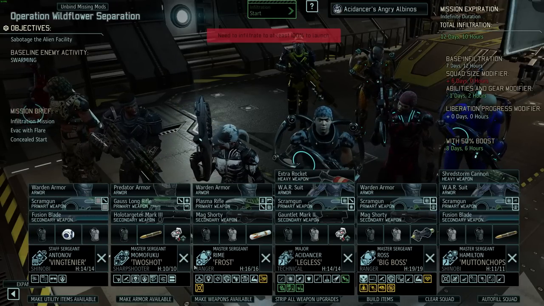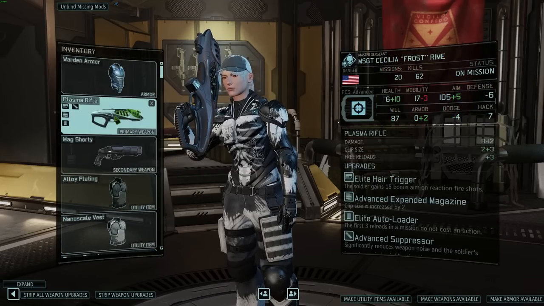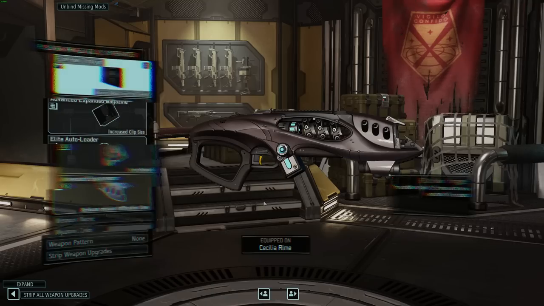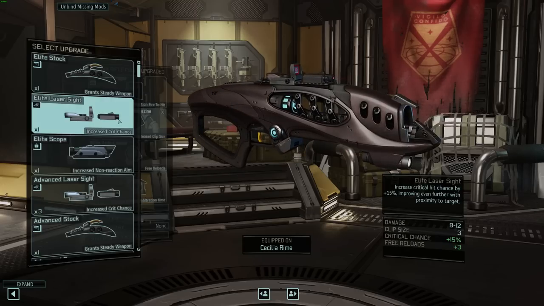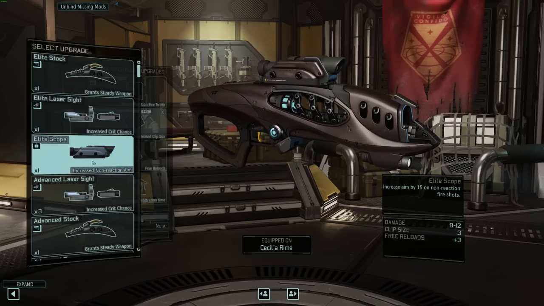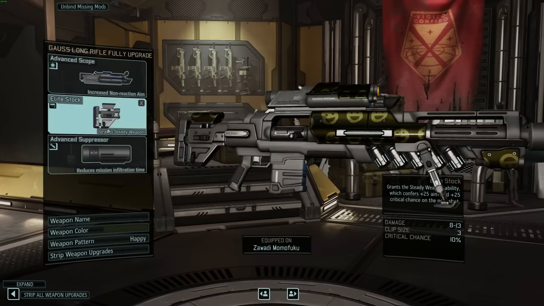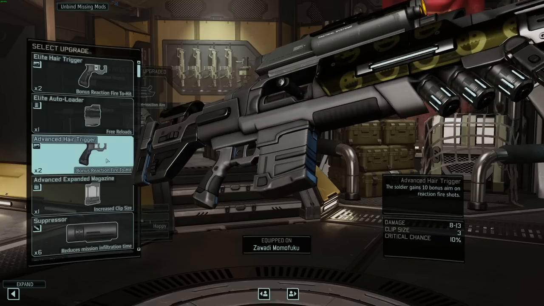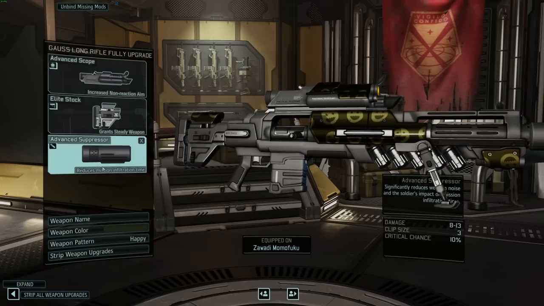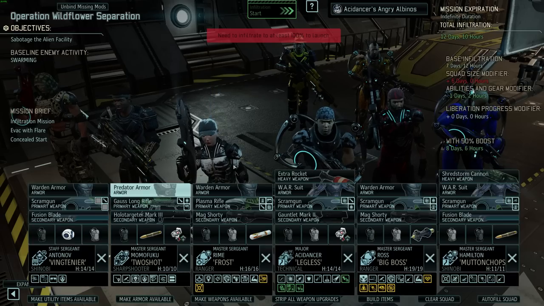Let's just take a look at everybody's PCSs and weapon mods and stuff, because it has been forever and 25 hours since I figured this stuff out. Elite Hair Trigger, Elite Auto Loader, Advanced Suppressor, Advanced Expanded Magazine. Looks like we don't have any better ones. We do have an elite scope, elite stock. Are we sure that Zawadi has it? He's got an elite stock. No scope at all. Really? Wait, Zawadi doesn't have a scope. Oh, he has an advanced scope. Never mind. All right, let's give him the elite scope, I think.